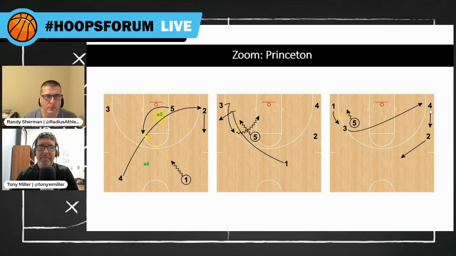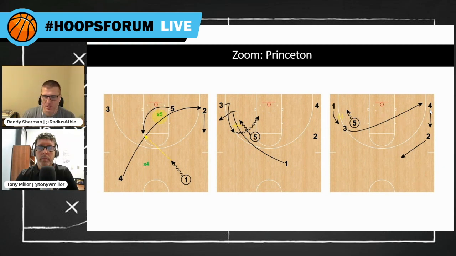And so, in frame one, we use a wave entry where we don't throw it guard to guard. The player four just cuts over the top of the post, freeing up player five at the elbow. We hit the elbow. At the point in which we pass to five at the elbow, that passer has three options. They could screen away or cut middle, or they could cut over. And that's what I have drawn here. They cut over and go in down screen for that single player, player three in the corner.